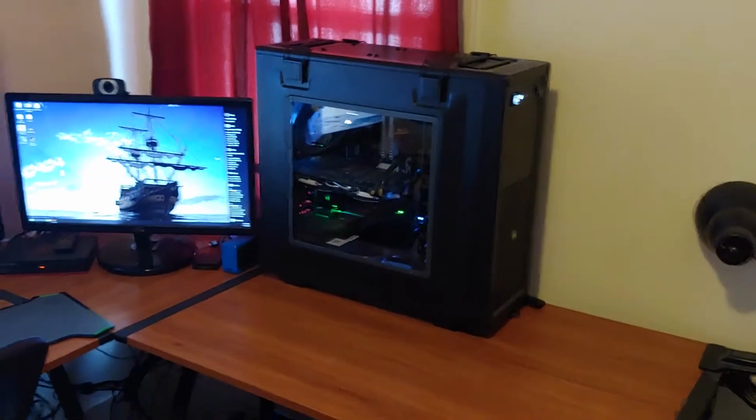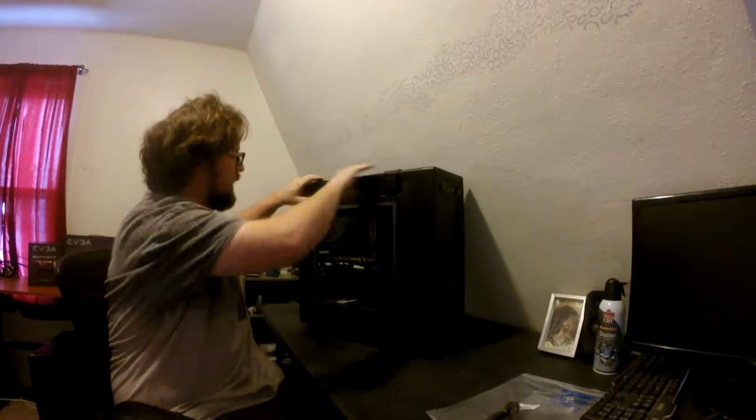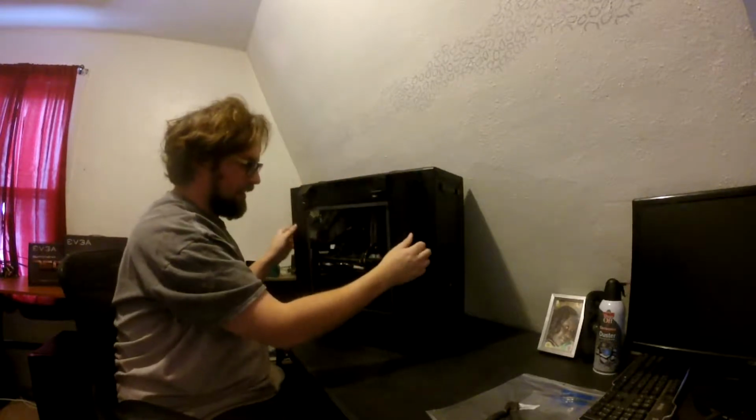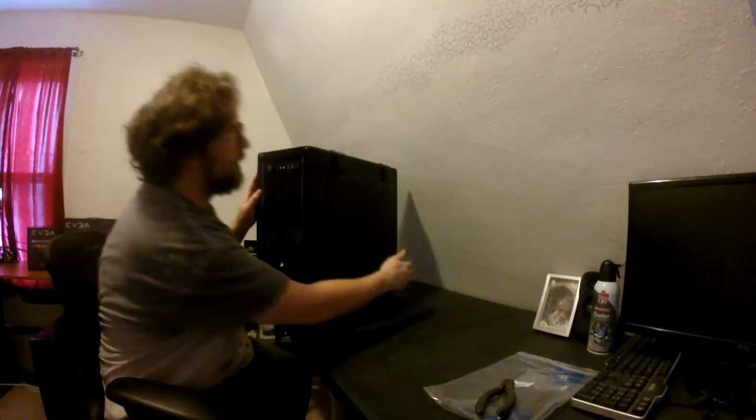But first, we've got to unplug this thing. I'm just guessing at the video angle here. But this Corsair Vengeance case is pretty handy. It's designed as like a LAN party case, so stuff comes off easy. And the filters are going to need to be replaced in this, or cleaned.